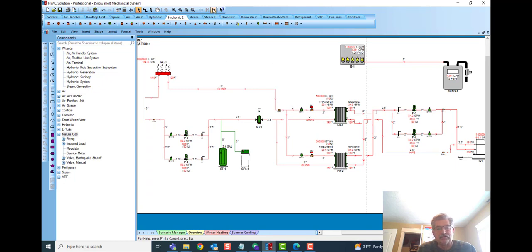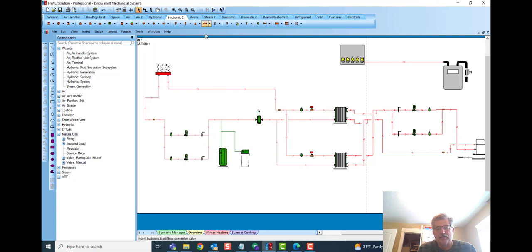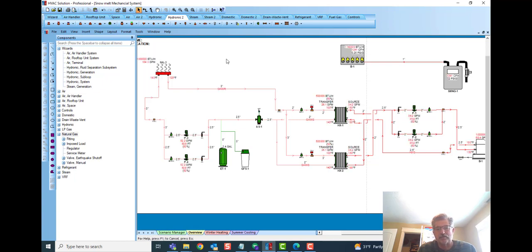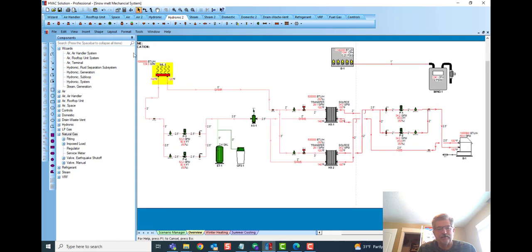I might add, you can also, right here at the top, cycle annotations. It's very easy to cycle through and turn off what you view and see on the schematic. You might want to copy this and not show all your calculations and use it in a PowerPoint or presentation, proposal, all those things. The software works real nice in doing that, creating different systems and proposing that to a project.